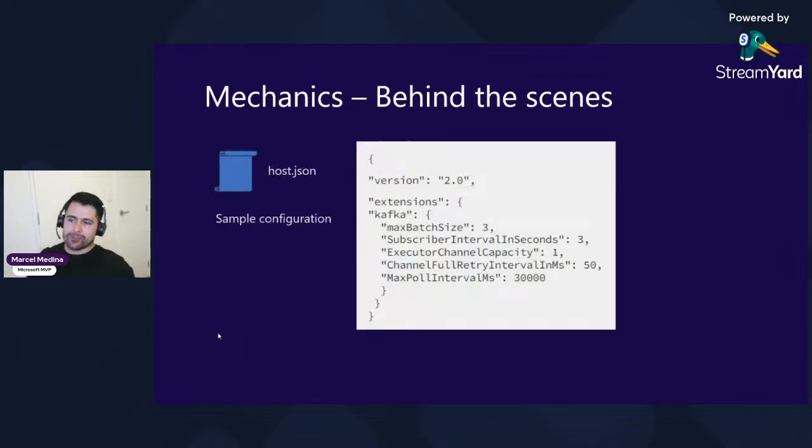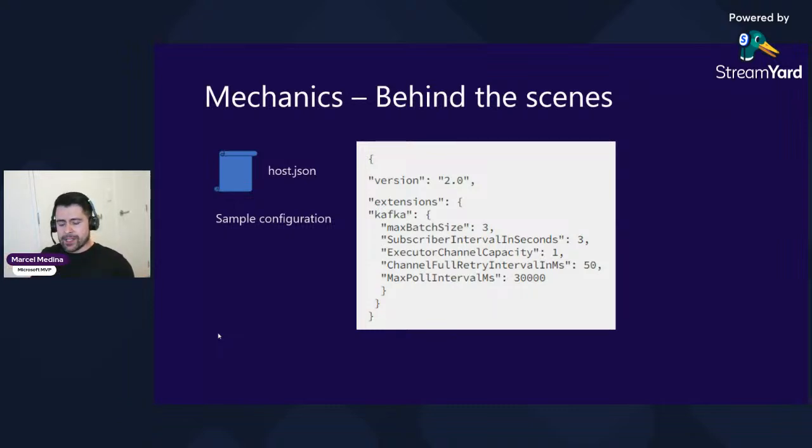Azure Functions allow you to do that through a configuration JSON file, where you have these settings. I put just a sample in here. They're completely random, so they're not aligned to environments or the needs of what you may require. That's something you need to put some thought around: how many events you're going to be handling in a batch, for how long you're going to be pulling those events from Kafka, and how you're going to be pushing that to the functions. Because the more you receive with the listener, the more you have to push to the channel.